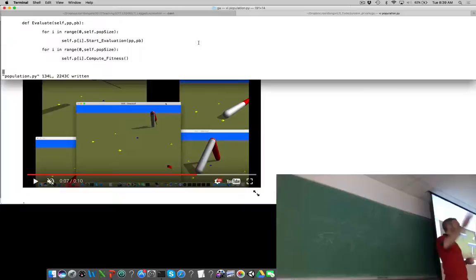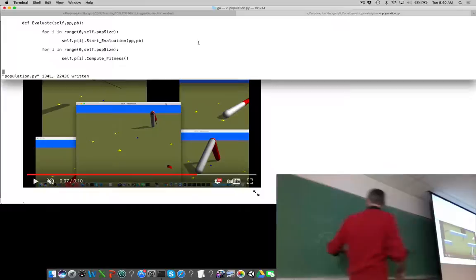Now we have, in this case, all 5 running. They're all running in parallel. Our program continues on to this loop, gets here and is now waiting to compute the fitness of the first individual in the population of five. But those five individuals are still running, so the program execution will pause here until the first simulation ends and returns sensor data. It'll digest that sensor data and compute the fitness of the first individual. By the time it's finished doing that, the second individual has probably finished. It digests the sensor data from the second simulation and onward through the five. Make sense? Okay, that will probably work fine for all of you if you have a population of five running in parallel.